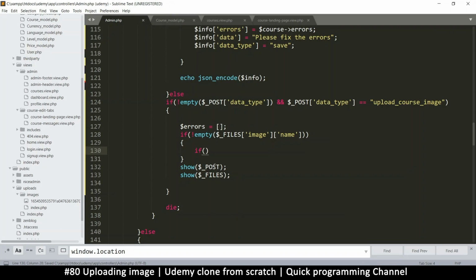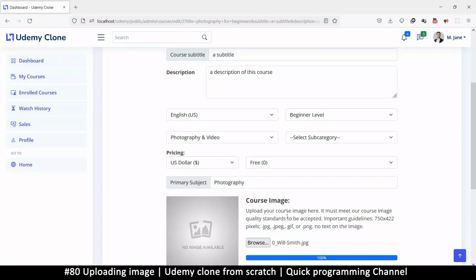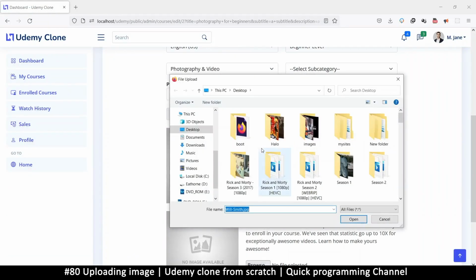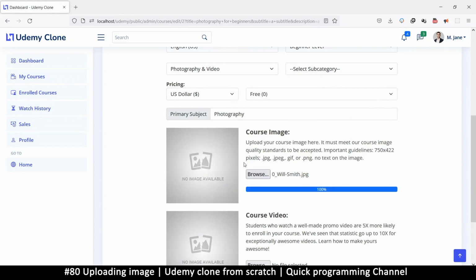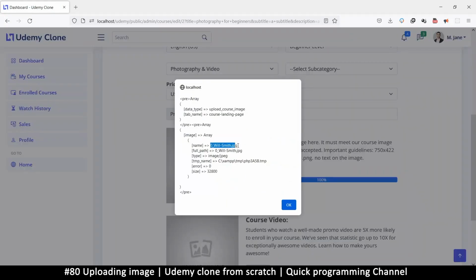Now, if you saw what we had previously, let me show you this again, just in case you missed it. Okay, so it shows us the name, it shows us the type. So this confirms that this is a JPEG actually. Then it shows us if there are any errors that occurred, and then the size of the file. So you can limit the file size. So we're going to do all of this, limit file size, and then we copy it from the temp name here. So I'll just copy this temp name here.